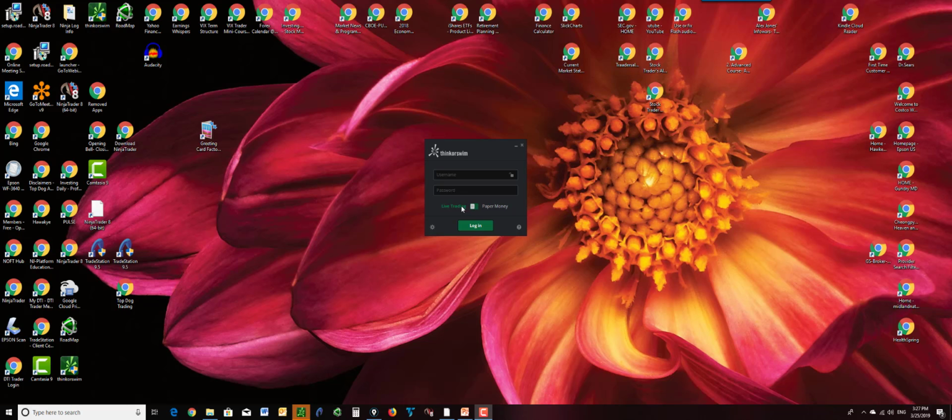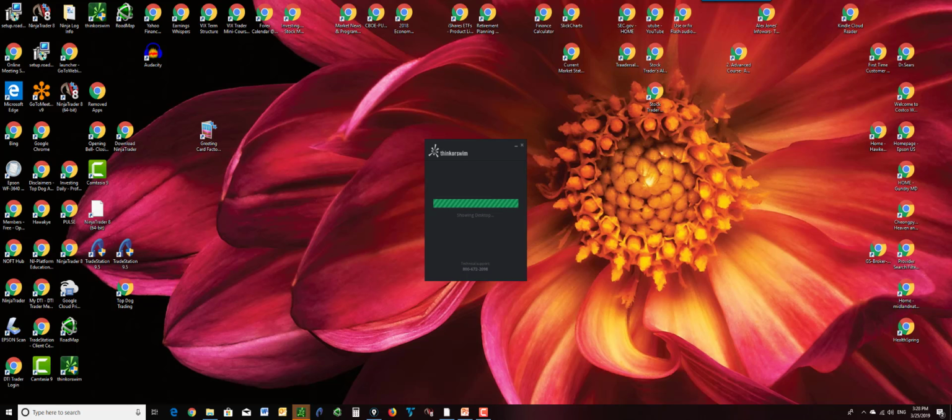Now, what's important here, down here it says live trading. You click on paper money, and you should get this type of a color here, like gold, because this is a paper account, your demo account. You're setting up, so you cannot use the live account. So then you go ahead and put your username and password here and log in. Okay, so it started opening up for you.